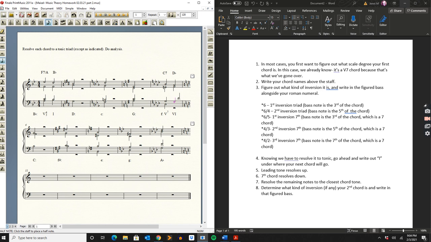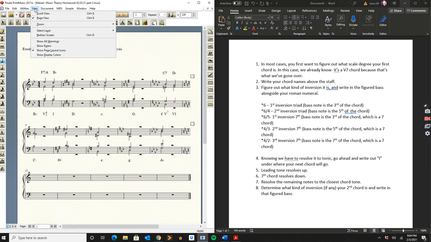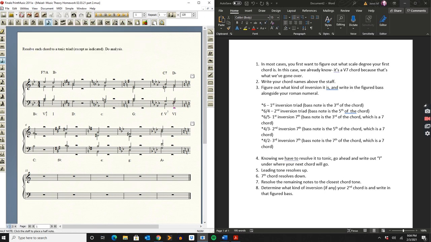And then our very, very last one is going to be the C, which can either resolve upward to a D flat, but incidentally it can't resolve downward because that's a B flat, which does not fit into a D flat major triad. I mean, I guess you could resolve it down to an A flat down here, but it's just as easy to go ahead and resolve it up to that D flat because that's the root of the chord. And like I said, it's better to have more roots than it is to have more thirds or fifths or sevenths.